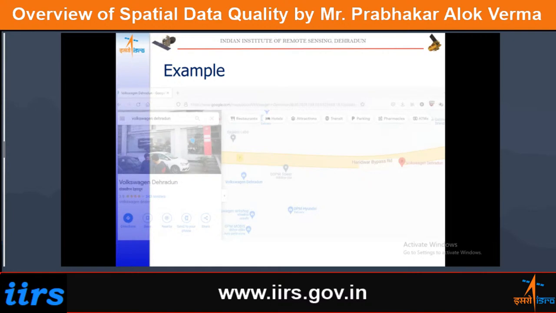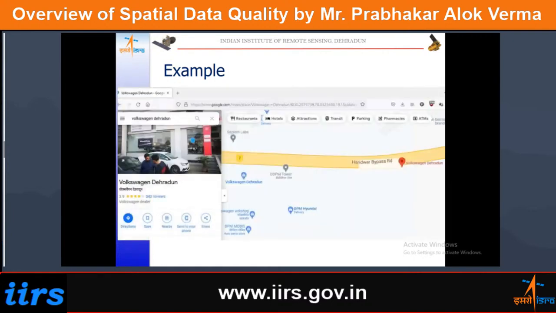So for example, here we will see just one simple example of possible error in GIS databases. In the screenshot you are able to see here, I opened Google Maps and searched for Volkswagen Dehradun.